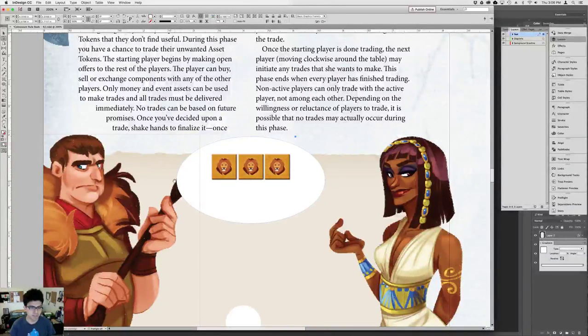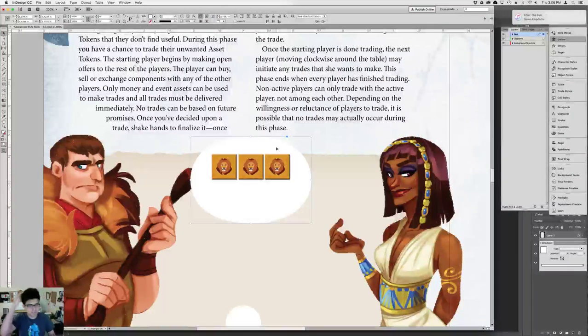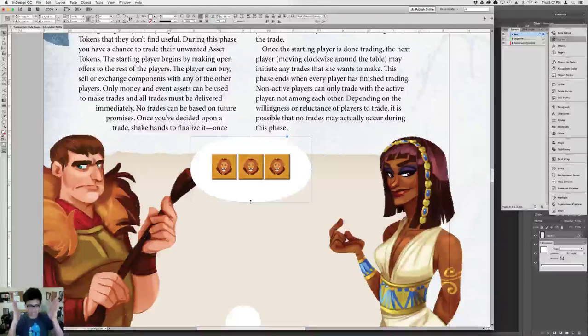I'm showing this as a speech bubble, and here's a little trick with speech bubbles that a lot of people don't quite get whenever they're making a speech bubble for a comic. It's not a perfect ellipse. It's sort of a squished ellipse on the left and right. So if you just make a normal ellipse and then take the left point and the right point and squeeze them in by a couple increments, then you get something that's closer to what an actual comic book speech bubble really looks like, which is that sort of flat sides.